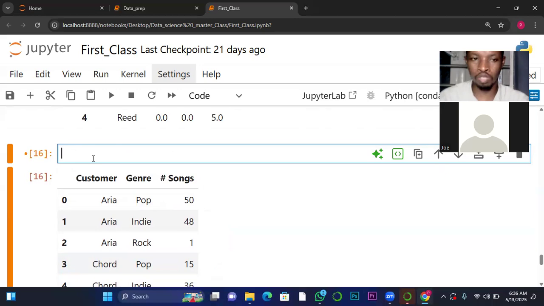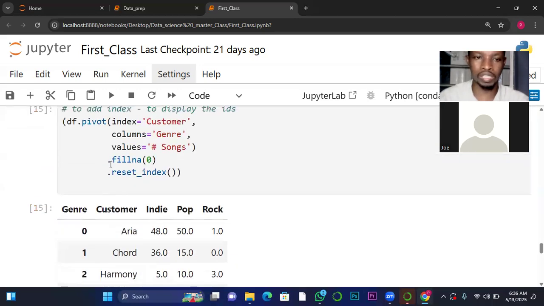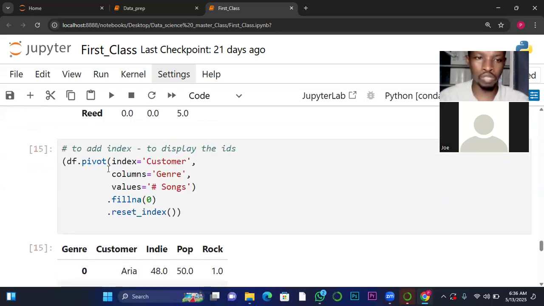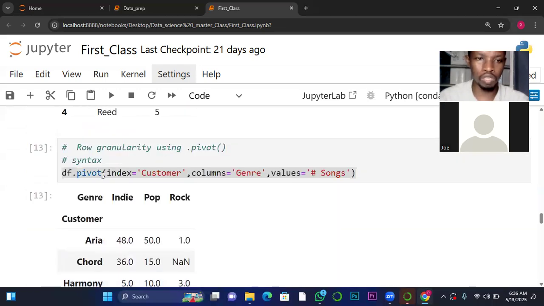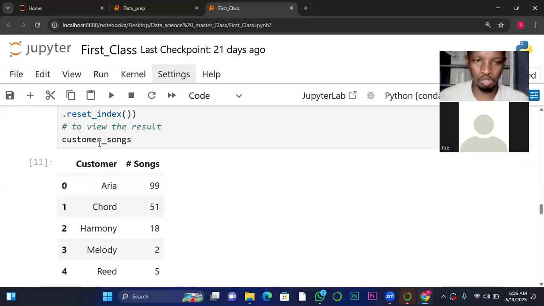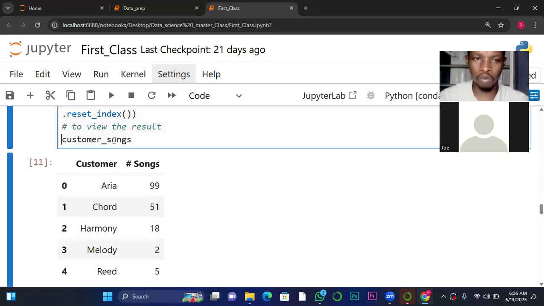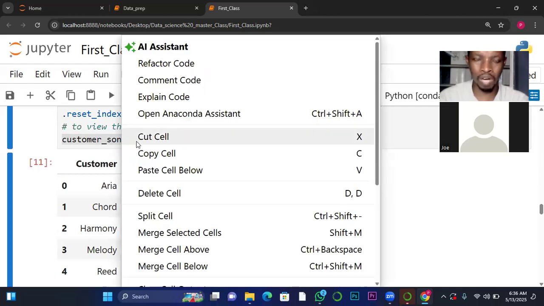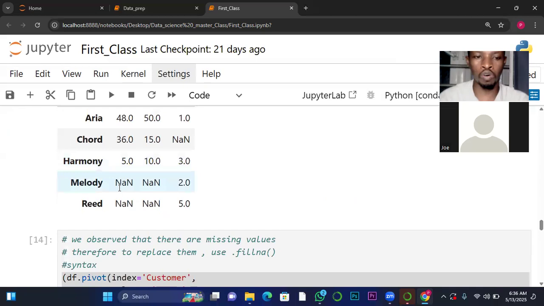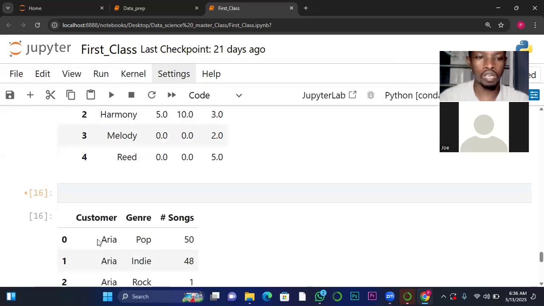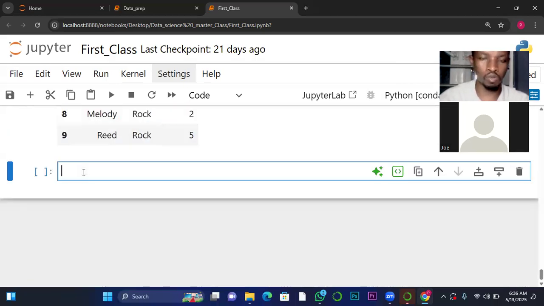In order to differentiate it, what did we use for the group by? We used customer. Now this one I will use customers. I will add the S just to differentiate the copy I got with group by and the one with the pivot function. So let me use a comment.